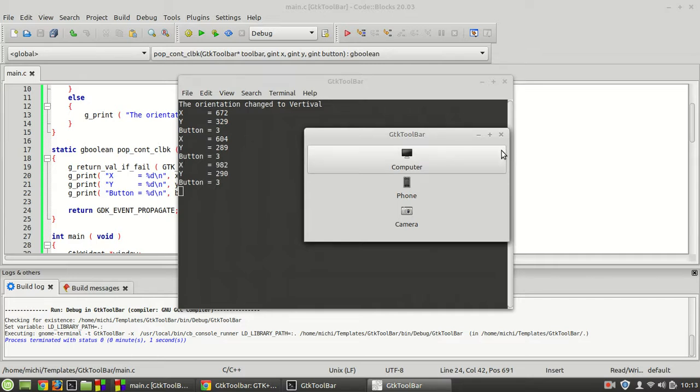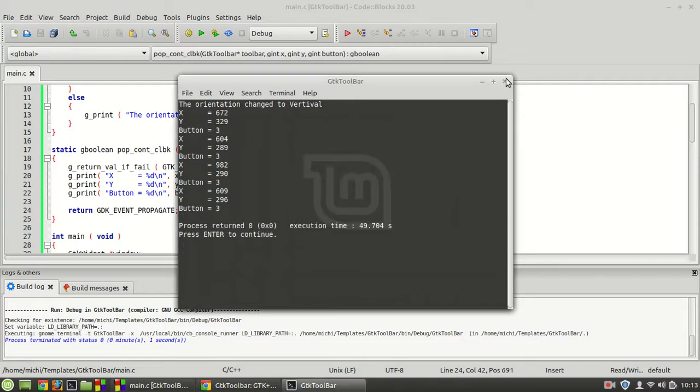So basically these coordinates are those which you give to your menu, so that the menu knows exactly where it should appear. Because if you are right-clicking right here, you expect the menu to come in this area and not in another place, and this is very helpful about having this information.